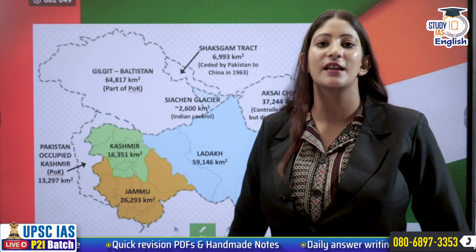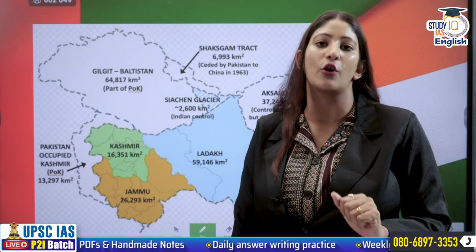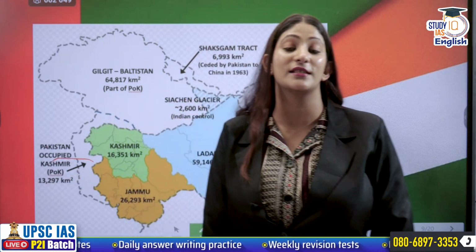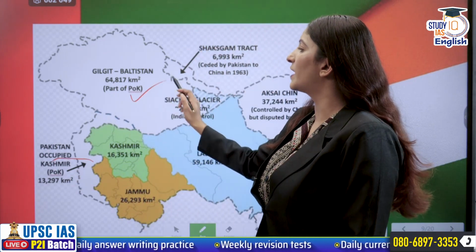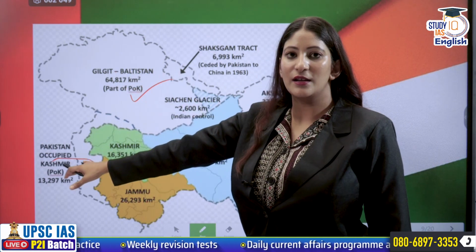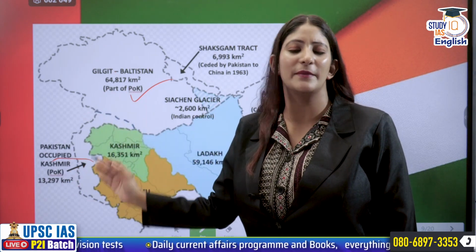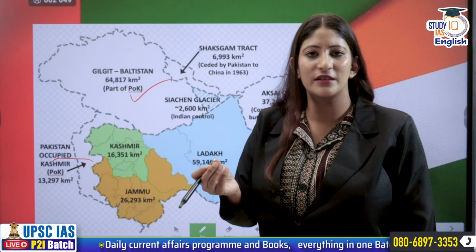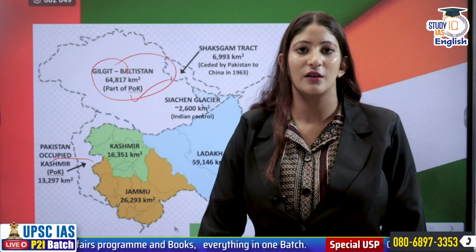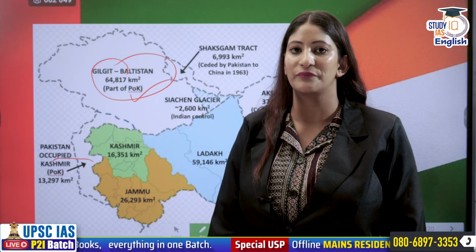But what happens? Certain regions remained under Pakistan's illegal occupation. So we have Pakistan-occupied Kashmir. There is a part known as Azad Kashmir, and then there are northern parts, which is Gilgit-Baltistan. So Azad Kashmir is ruled by a legislation. Under it, it does have a president and a prime minister, but even for the smallest of things, it is dependent on Pakistan. The Gilgit-Baltistan region was surrendered by the leaders of Azad Kashmir through the Karachi Agreement of 1949.